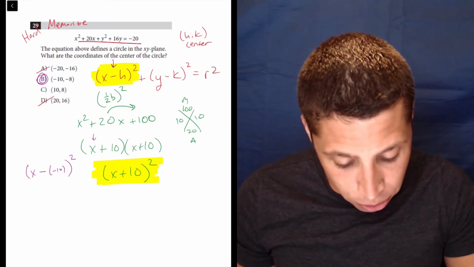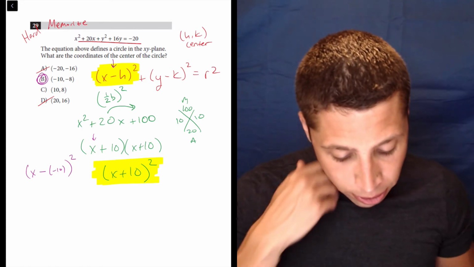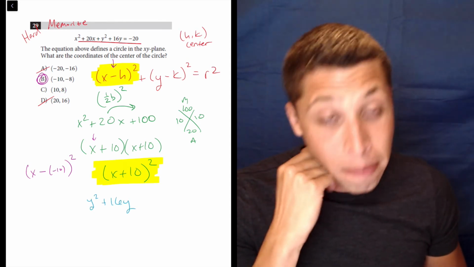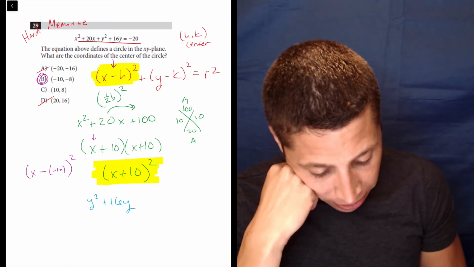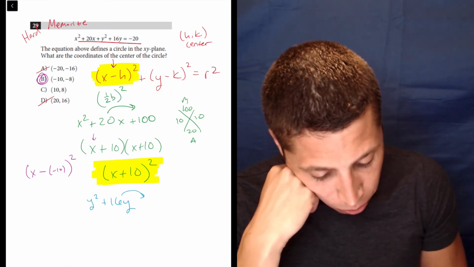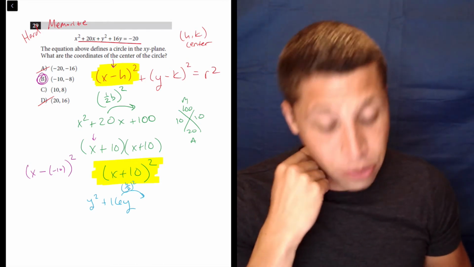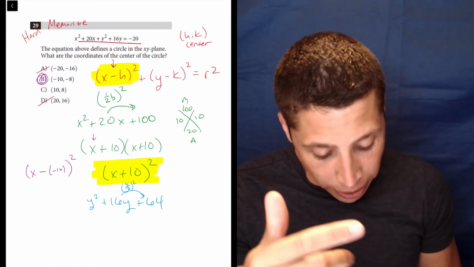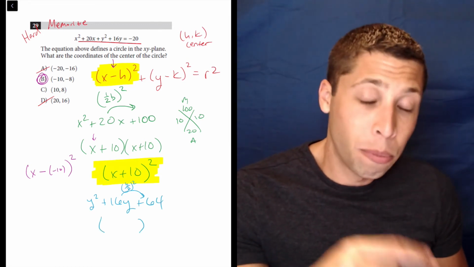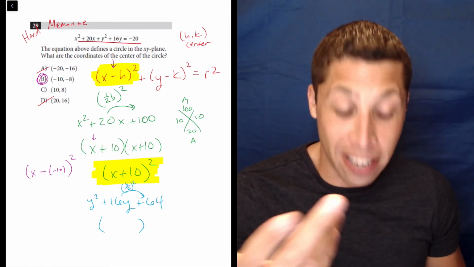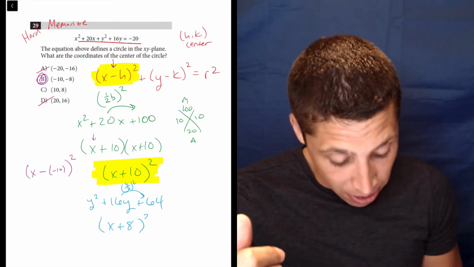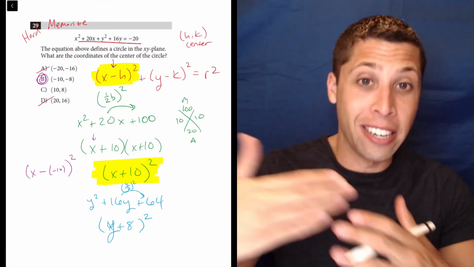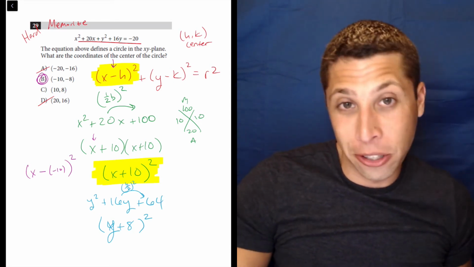But here's what I would do. I would then say, okay, that's the x part. Let's do the y's. So the y is going to be y squared plus 16y. And we do the same thing. So we're going to take half of b, b over 2 squared. So 16 divided by 2 is 8. 8 squared is 64. And now when I factor, I would need numbers that multiply to 64 and add to 16. And the number that does that is positive 8. And so it should be y plus 8 squared, which is the completed square version of what we started with.